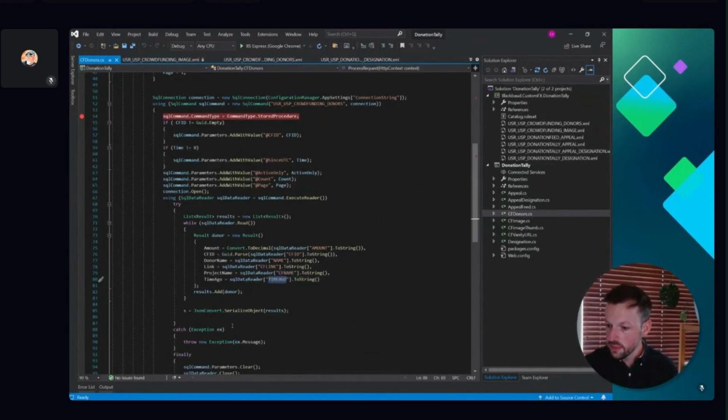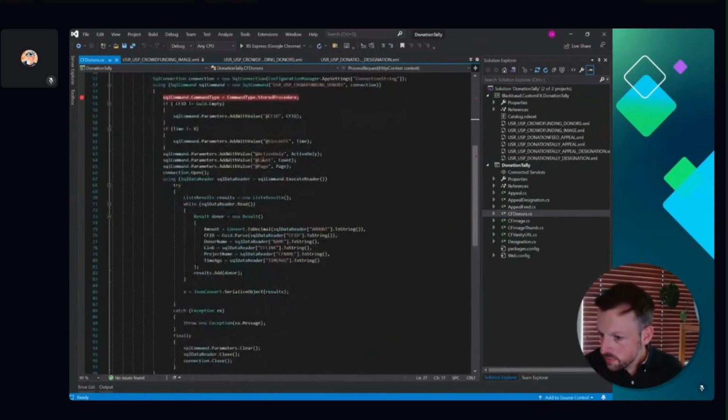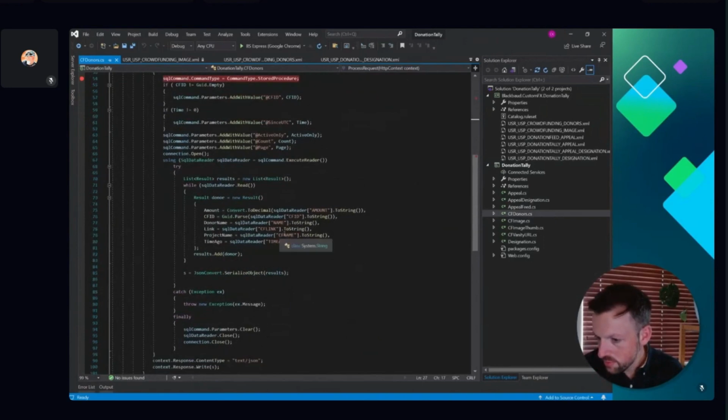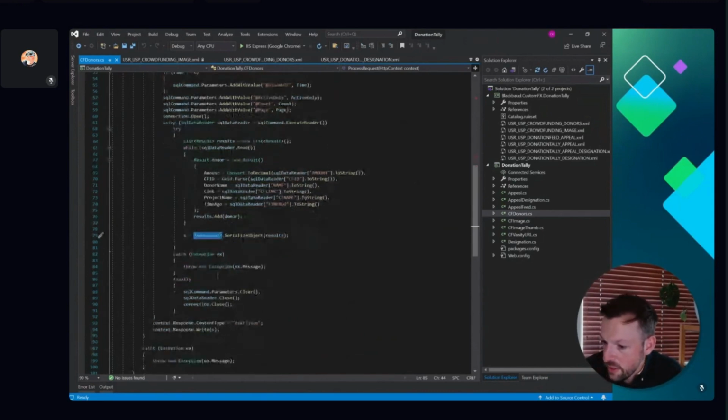And that's just a string that's returned. The rest of this code essentially goes through and then returns a collection of results, and we're then converting that into JSON. So this is a little bit of a better way than that string creation that I did before, but in the end, we're essentially just writing that value as JSON as the response.